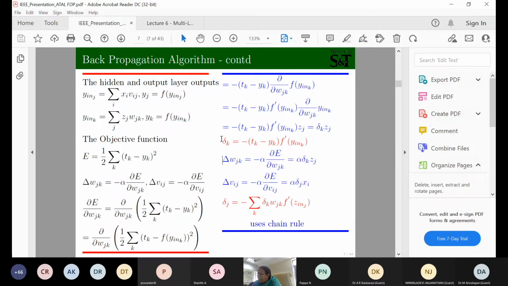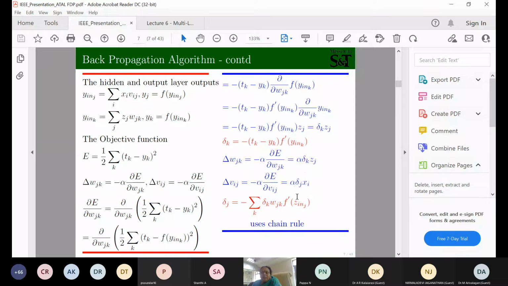There are two error correction terms which we have to compute. So I need the error, and I need the derivative of the error. In the code, you will see that I am going to explain it with the tanh activation function. The corresponding f dash is given by 1 minus f of x squared. Later we will see that. Once I have the error correction term, I multiply it by eta or alpha, the learning rate, and zj or xj, which are the corresponding activations. zj is the activation for the output layer, or nothing but the output of the hidden layer, and xj is the activation for the hidden layer, or nothing but the input for the hidden layer.